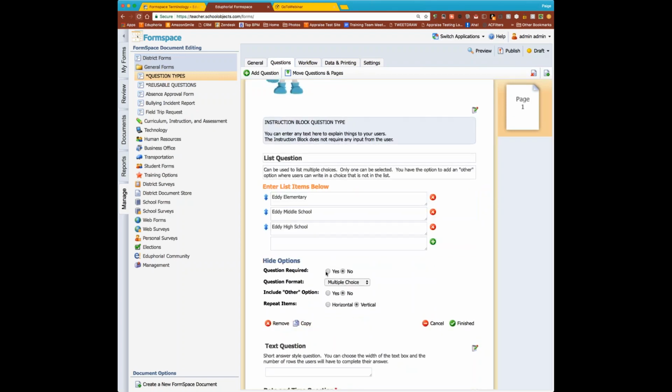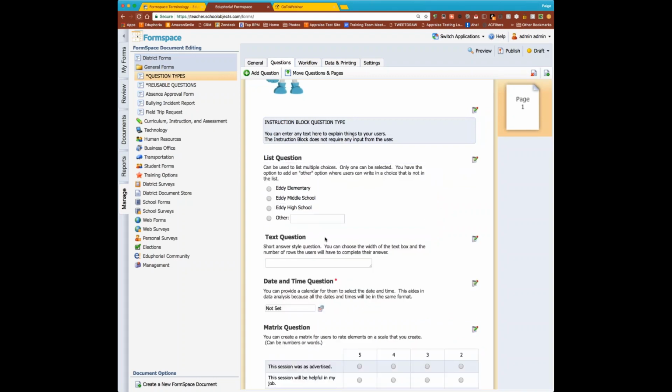I also have a show options button for every question type. I can make that question required if I want to. I can set it up as multiple choice, multiple selection, which means they can choose more than one, or a drop-down list. So if I don't want the radio buttons, for this example, I have 3 campuses. I used radio buttons. My former district had 42 campuses. When I had the campus list on that one, I always used a drop-down list. Otherwise, it took up a whole bunch of real estate on my form. So you have those choices. And then you can also include an other option. If I say I want to include other, then they can type in their own answer if the correct one is not listed there.